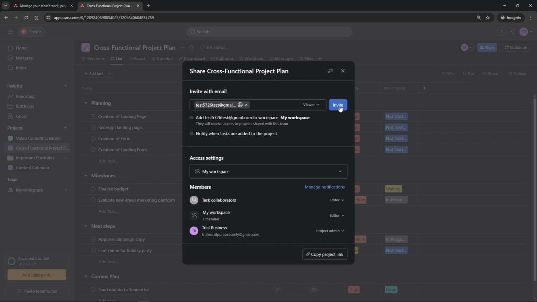Remember, if your invitee uses a company domain email address, they'll be treated as a member of your workspace, not as a guest. This distinction affects both access and billing. To maintain them as a guest, ensure they provide a personal or external domain email. With that, you've successfully added a guest to your Asana project, bringing you one step closer to more collaborative and efficient workdays.